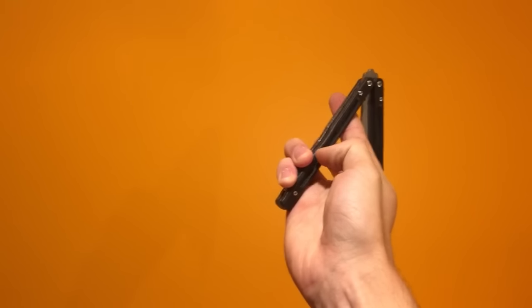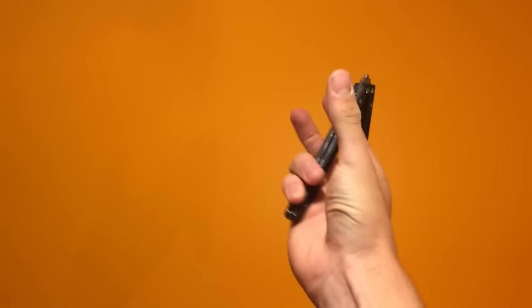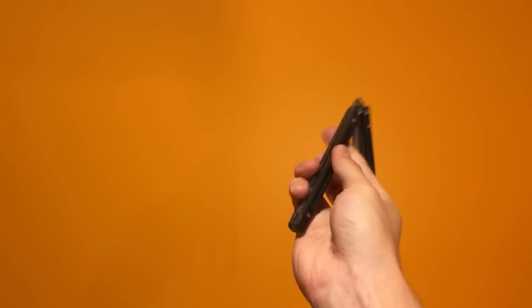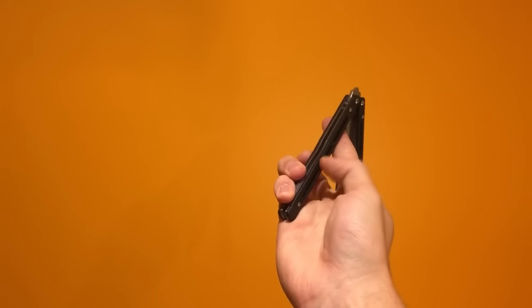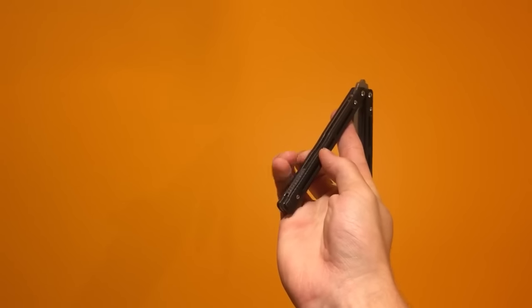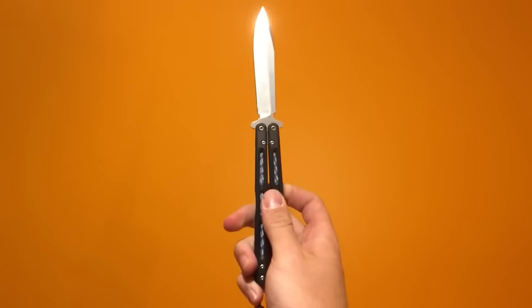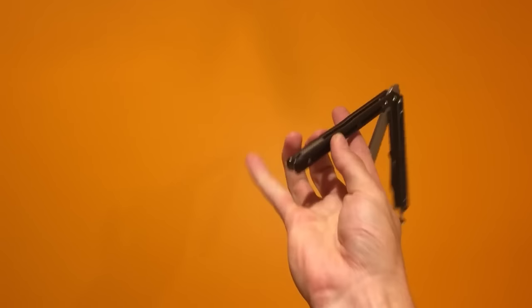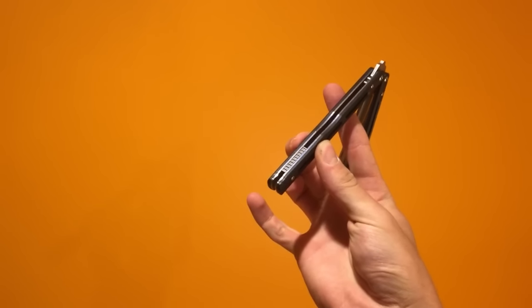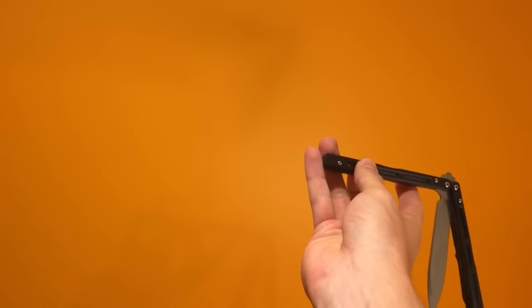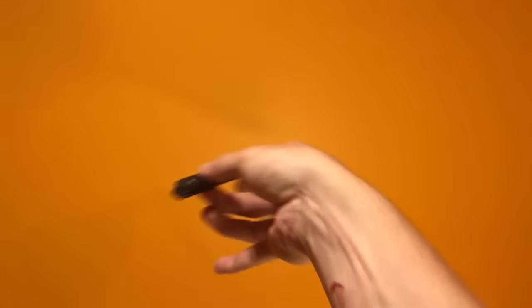When it's here, you want to grab with your thumb and middle finger as low down as possible on the knife. So usually about two-thirds of the way down, maybe three-quarters of the way down. If you start with it lower in your hand, that's easier. So you grab it as low as you can, pinch between your thumb and middle finger, and you're going to do a sweeping motion around.